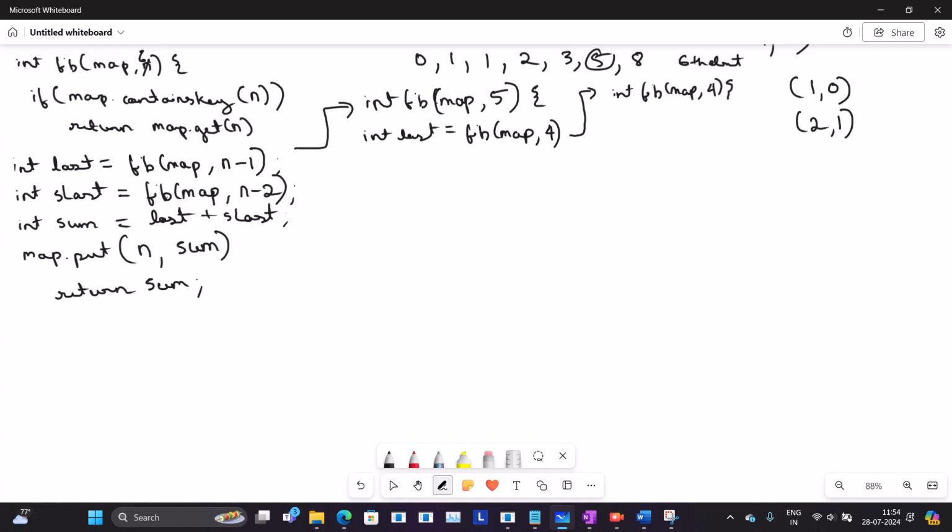It is calling int fib of map of 4. So now again calling int last is equal to fib of map of 3, right? So n minus 1, calling 3.